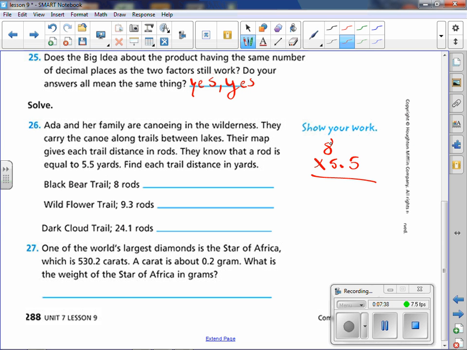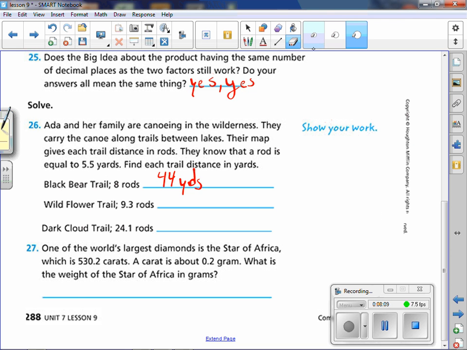Okay, 5 times 8 is 40, so I'm just going to put my 0 down, carry my 4. 5 times 8 is 40, plus 4 is 44. There's 1 digit behind the decimal, so 1 behind the decimal again, so 44 yards. Okay, and I know I did the shortcut method there. If you like the other methods, please use whatever method you prefer. I know a lot of you are still using that lattice multiplication. That's just great. You go right ahead.